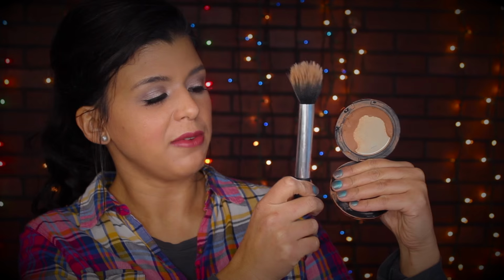This is very pigmented, so what I've been doing is applying it with the Real Techniques Duo Fiber face brush. I get just a little bit and apply it wherever I would contour and bronze my face. I love this product. I know it's not one of the most affordable brands from Target, but I really enjoy it. I feel like I can still wear bronzer without having to use a powder bronzer, especially right now that my skin is really dry. So hopefully I can finish it, and this is something that as of today I would repurchase. I just had it in my collection for way too long.